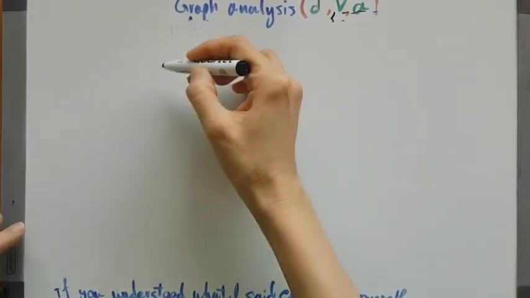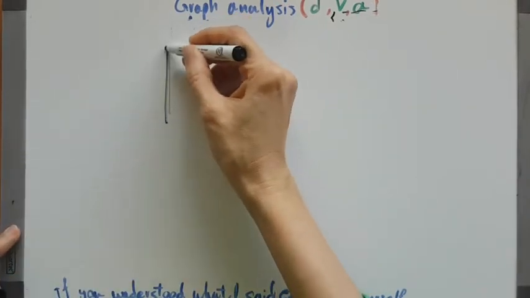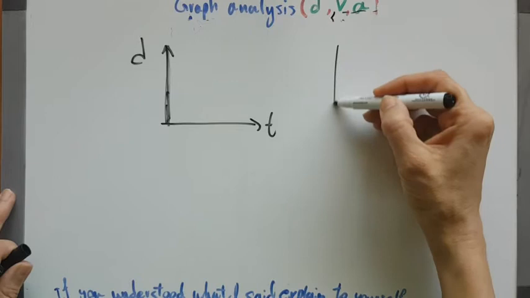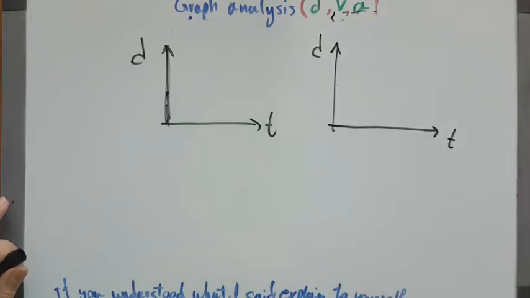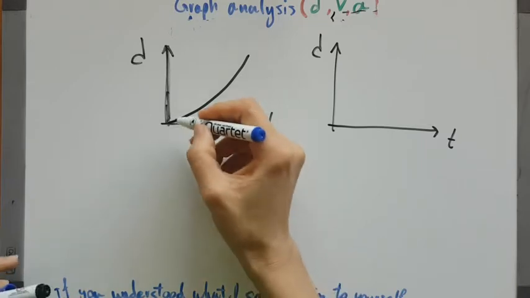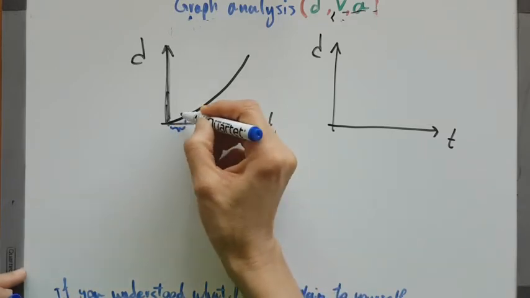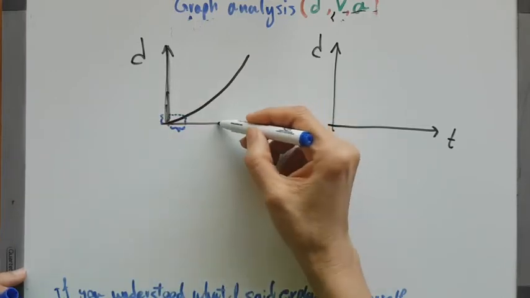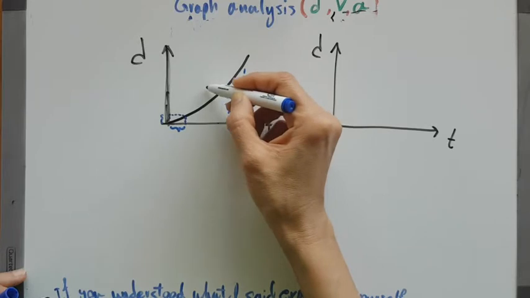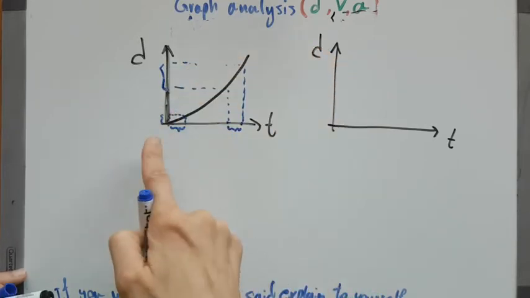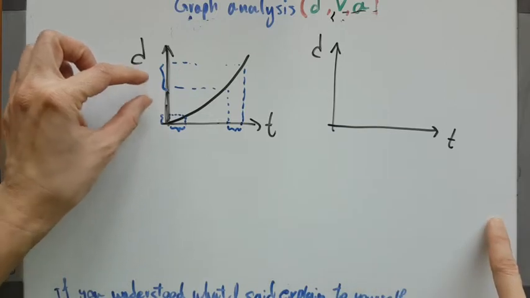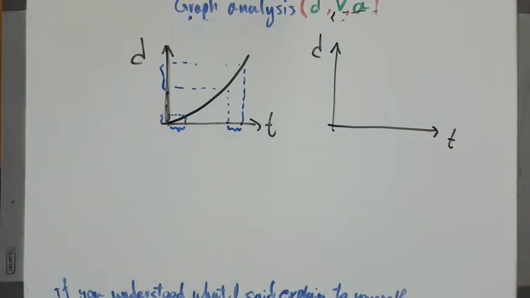Now, I'd like to tell you something else, actually. This is also very interesting. Look at these displacement time graphs. Of course, this one, as you can see, at the beginning of the movement, in this period of time, displacement was small. The same period of time, at a later time, displacement was bigger. Of course, this movement is getting faster, right? So first it was moving a little bit in 1 second, then moves more in 1 second. So getting faster. Now let's look at this graph.